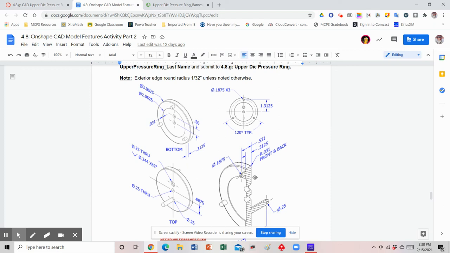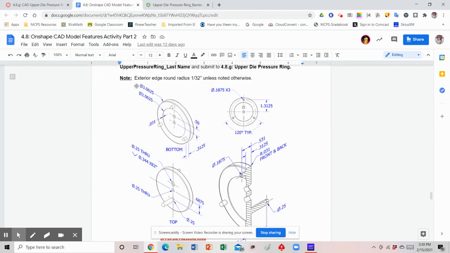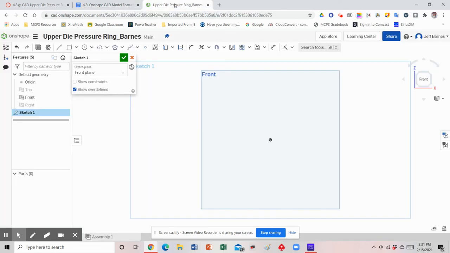So how thick is this part? So now I have to actually come over here to that section view. So this part's been cut in half. So we call this a full section view. And so the thickness of the actual part, you'll notice there are a bunch of different thicknesses here, is actually 0.3125. It's this dimension right here. So that's just the thickness of the part. And then we'll add in the other parts as well. So let's go ahead and do that. So the first dimension we're going to add is a circle of 3.0625 and then extrude it 0.3125.